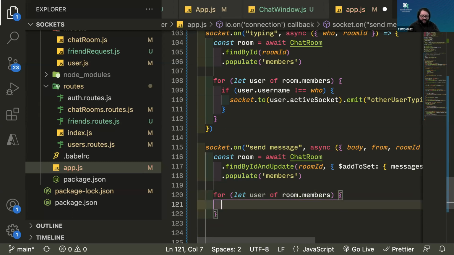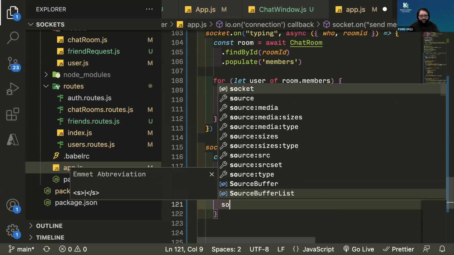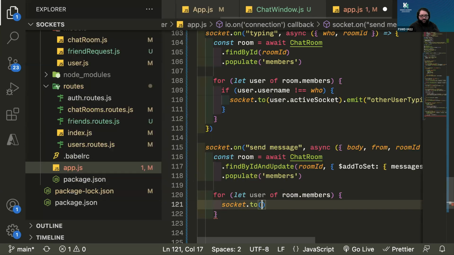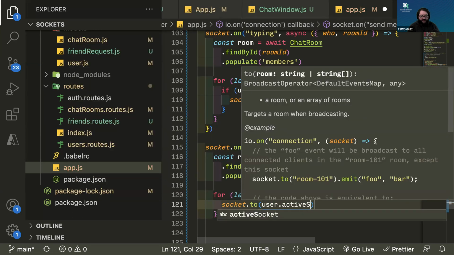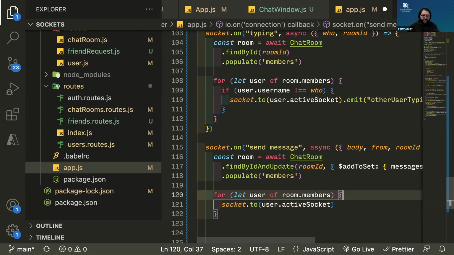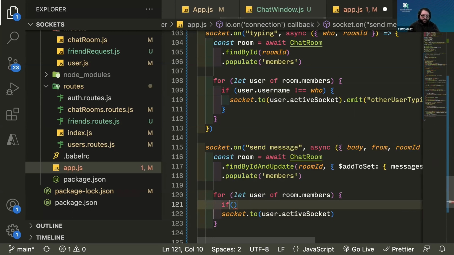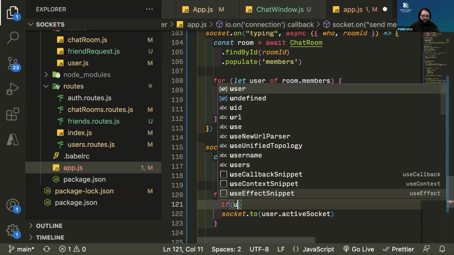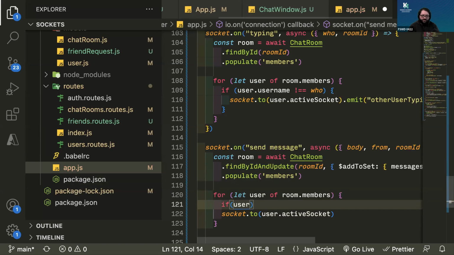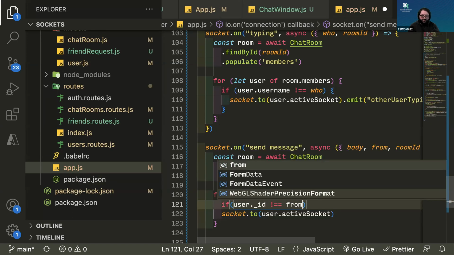And then for this, we'll do something similar. I'm going to send the message, and then it'll add it to the messages. And for everybody else, I will say socket.to user.active socket, assuming that user.id does not equal the from.